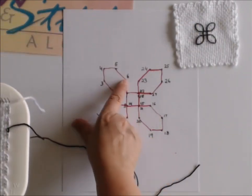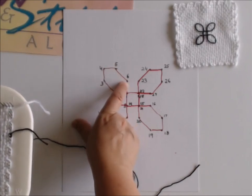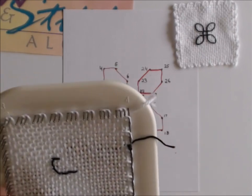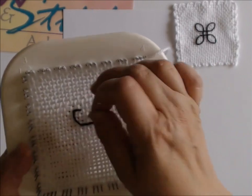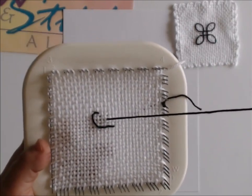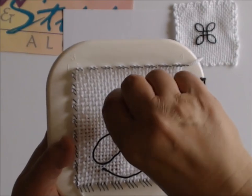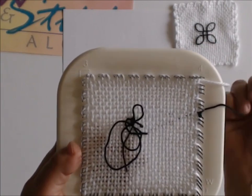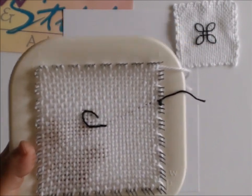From 5 to 6, the next number is 6, so we need to find 6. 6 is a diagonal, so we go 2 over and 2 down. This will be number 6. We're coming up at number 6, and we're going back to number 5. All right, here we go.